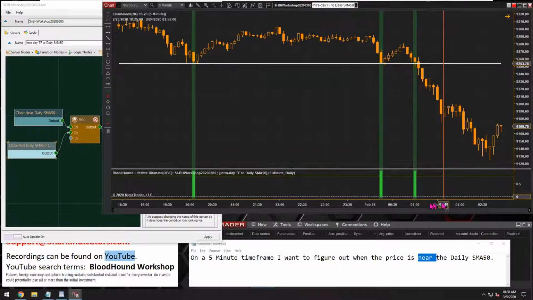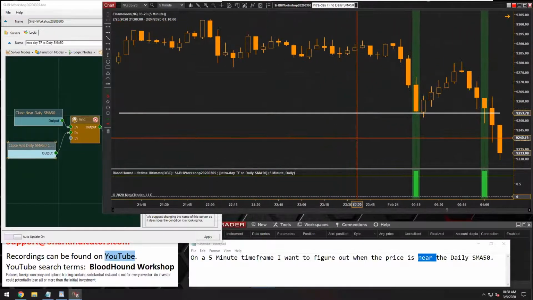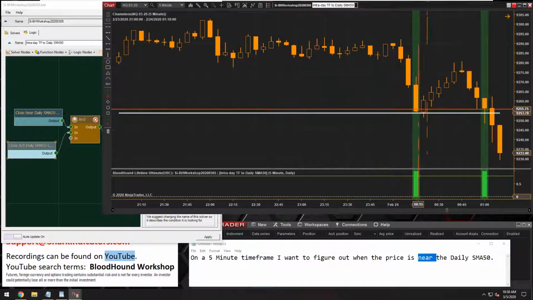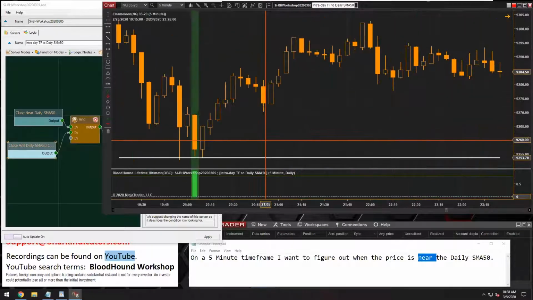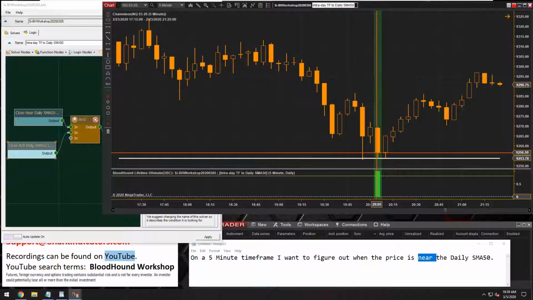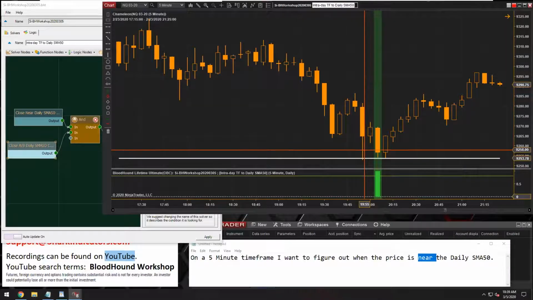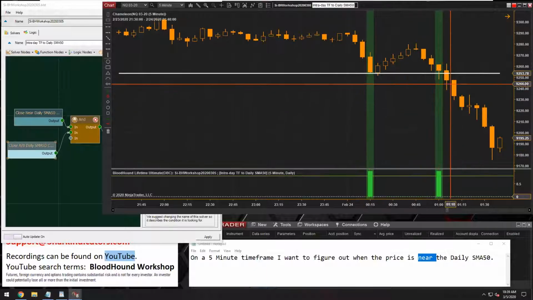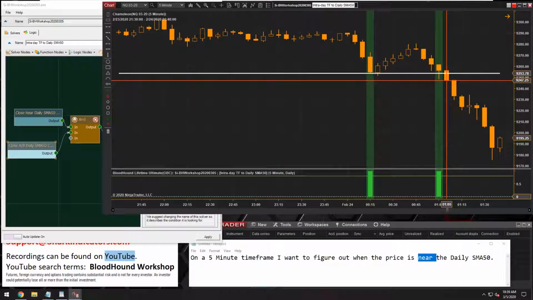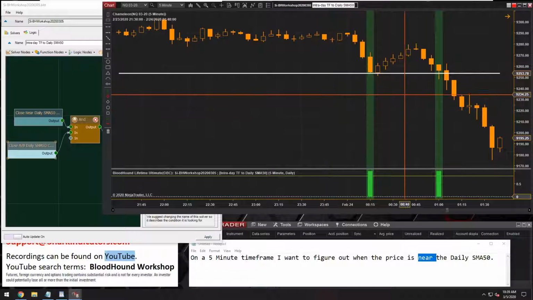So if I stretch this out here, we can see the close of the bar is above our SMA 50, and we're getting a long output here. There you go. So that closing price is just barely above the SMA 50. And so the close of this bar is more than 3 points away, actually it's almost 5 points away. It's 5.5 points away from our SMA 50. So this bar was too far away, so it didn't get marked.